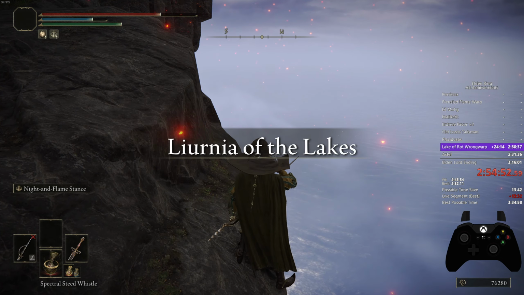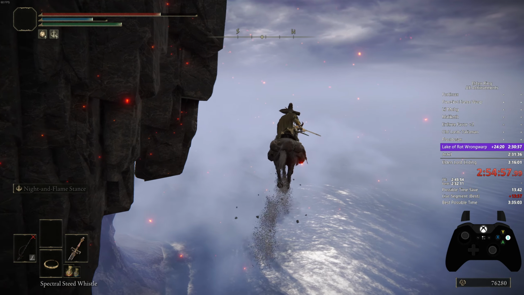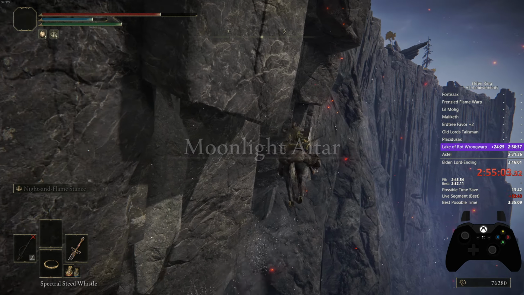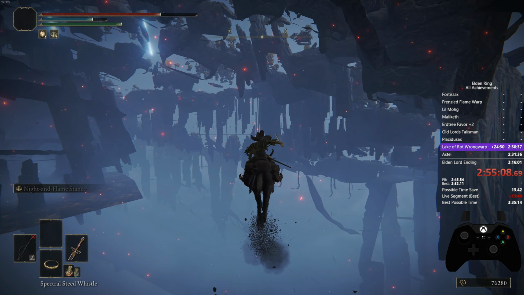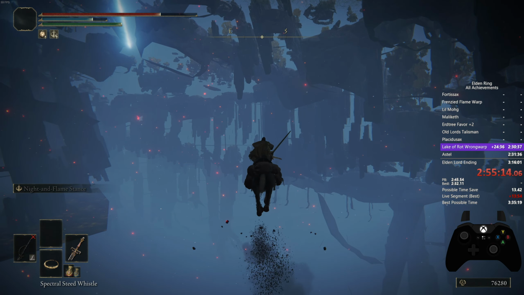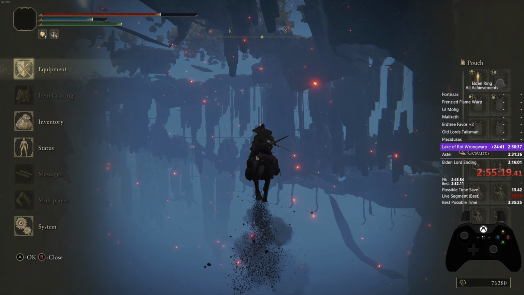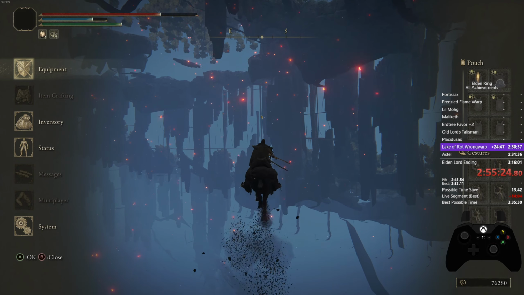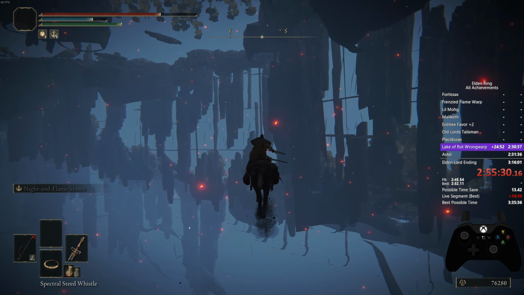Then you wait, resummon your horse. Now you go a bit wider right here. Go to the Moonlight Altar and right here. So right now you're on this island inside of it. Actually, I don't have practice soul right now, but it's all good. I wanted to speed up myself a bit. But you want to aim yourself at, I don't think I will be able to do that. Oh yeah, I can actually. So you want to aim yourself at this pillar right here. That's your visual cue right here.